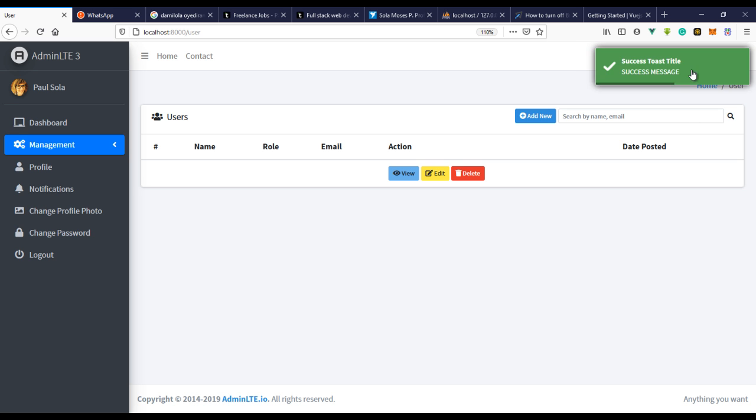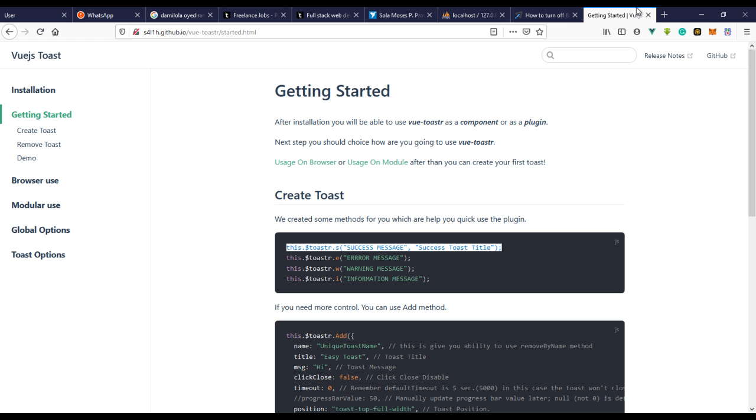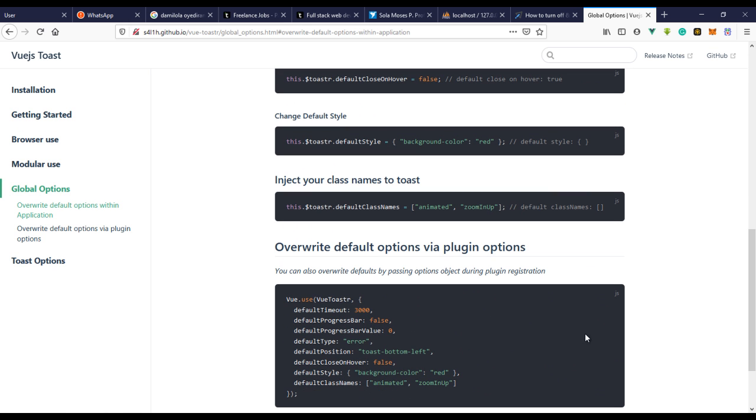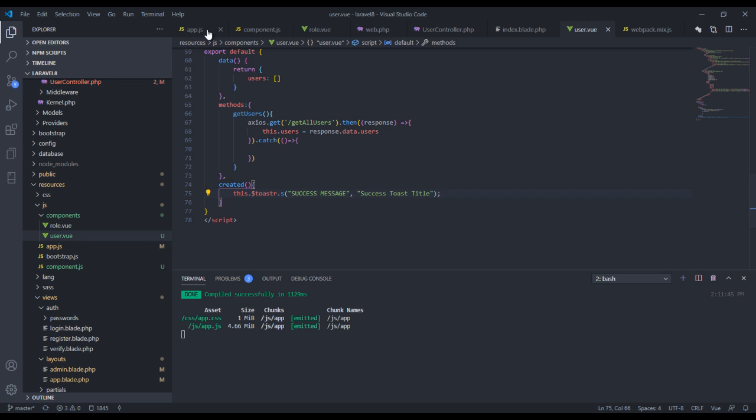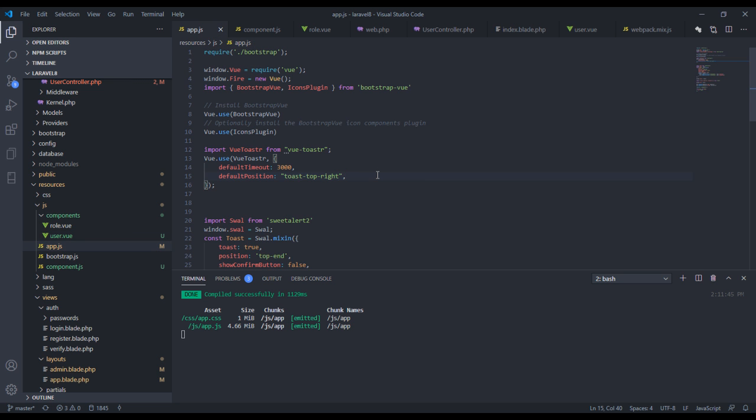I don't really like the countdown, I mean the progress bar, so I'm just going to turn that off. If you go over to general use, just turn off the progress bar.